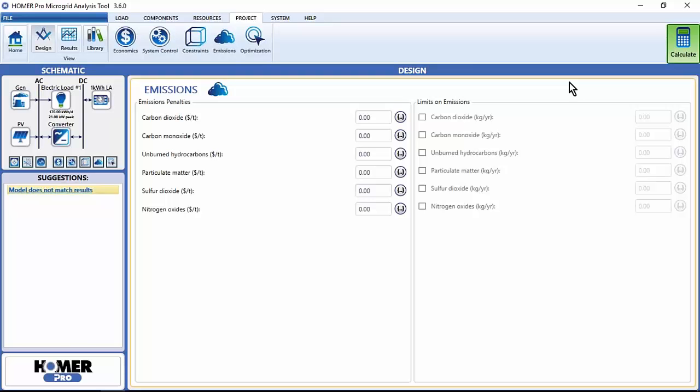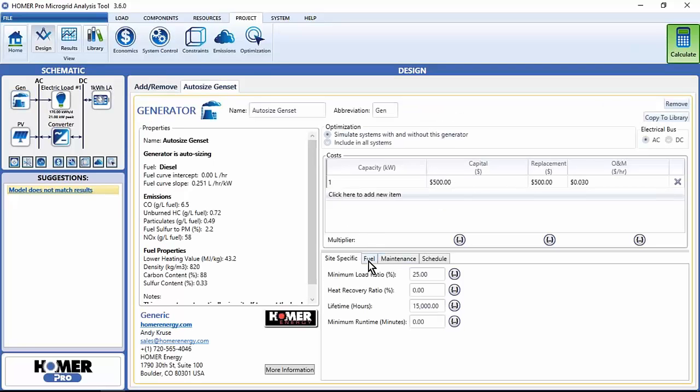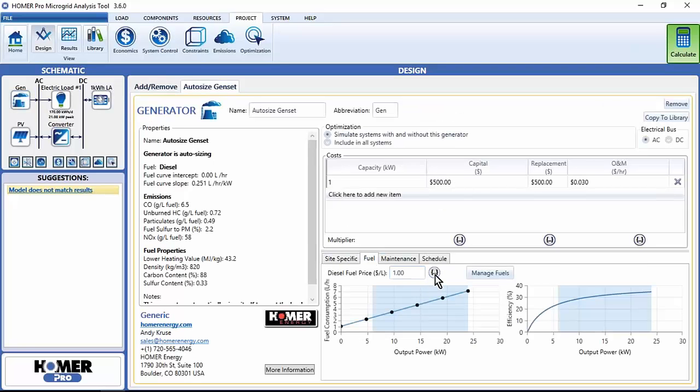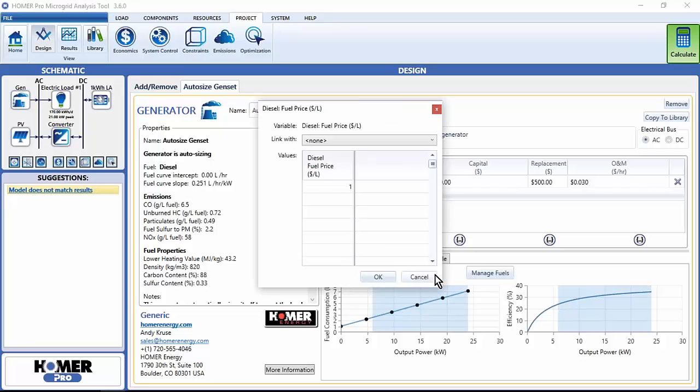So I mentioned at the start that sensitivity analysis is one of the key analytical capabilities of the HOMER software. To do a sensitivity analysis, you simply have to click this sensitivity variable editor button. Let's do it on something that's really useful in this model, say the diesel price. If you click on the diesel price, you click the sensitivity variable editor button, and you can enter a different value. So you can see we originally optimized our design if the fuel price is $1 a liter, but what if the price were instead 50 cents a liter?